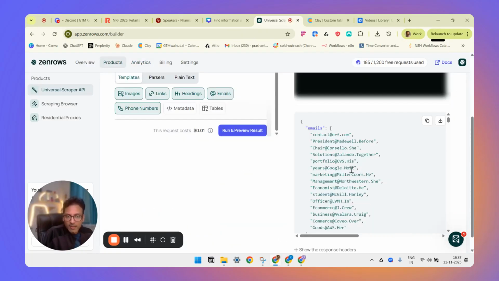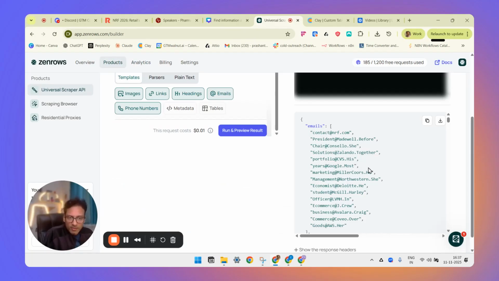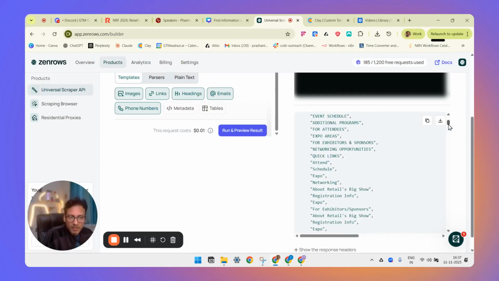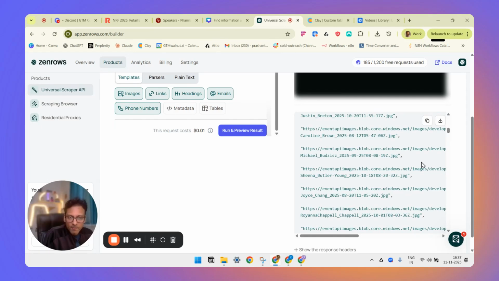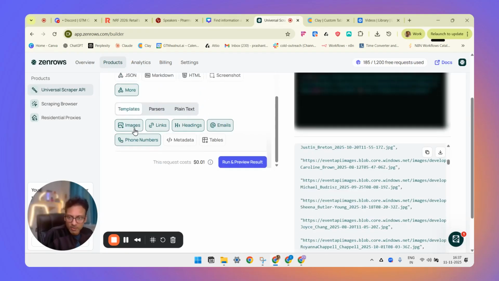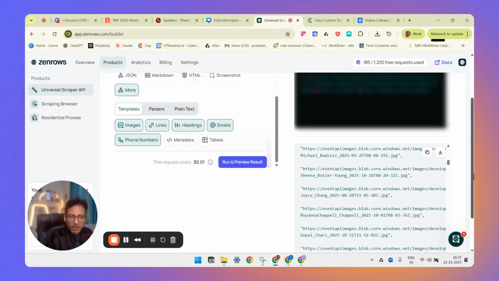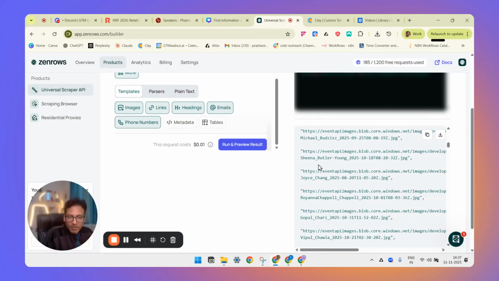Now coming back to the data that I had spoken about earlier, this is how you would get the result. There's literally everything from the website, and you can see the images option that we selected over here. Zenrows is basically getting those image links, and each of these image links has the name of the speaker.